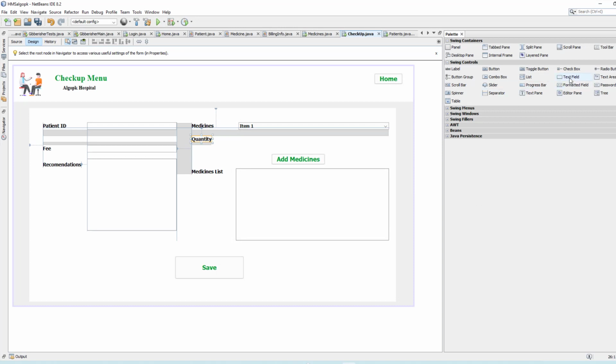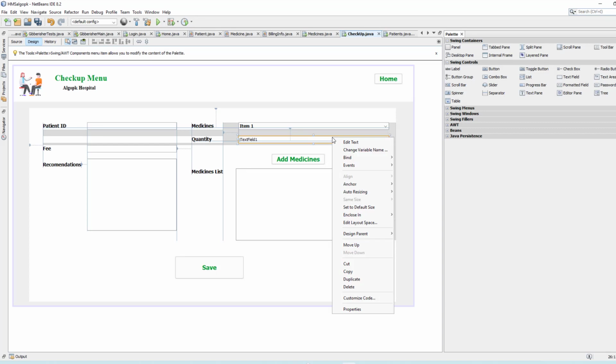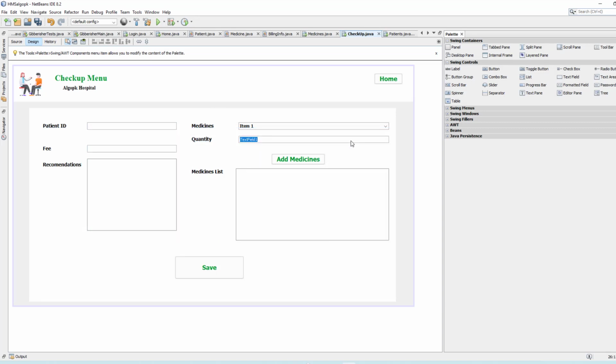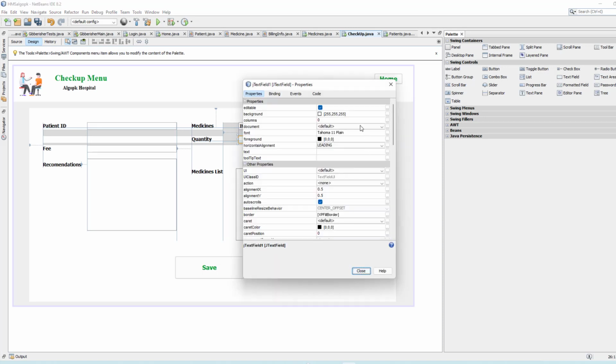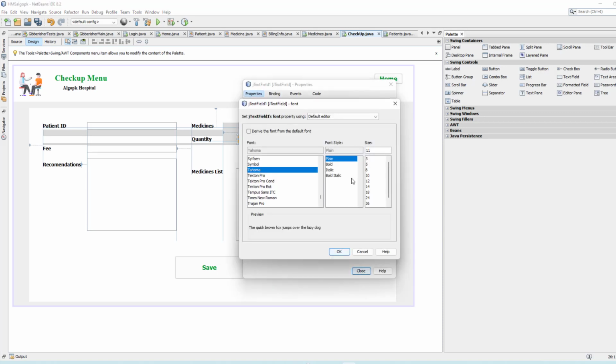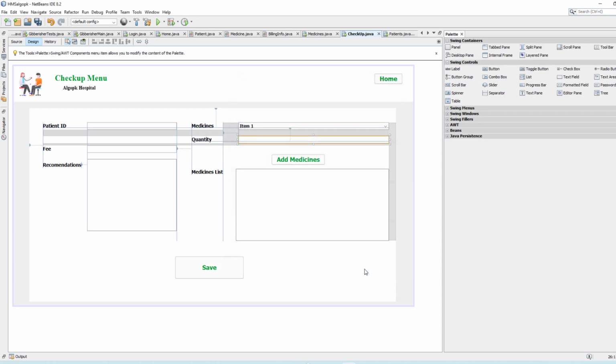So here you also have to take a text field for taking input from the user. So edit the text to null, and open properties, make it 12 bold. Okay, close.